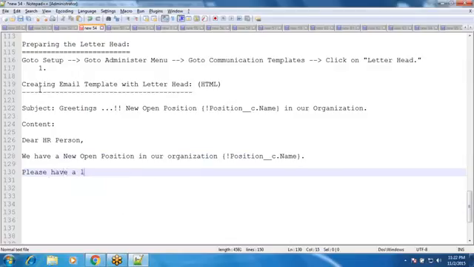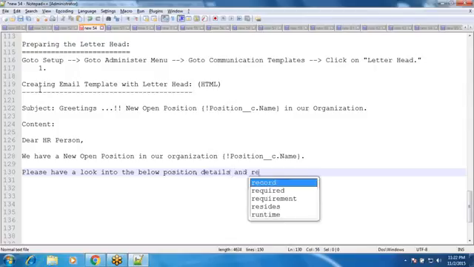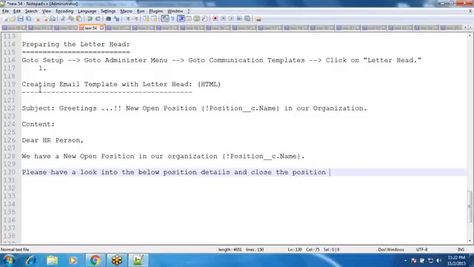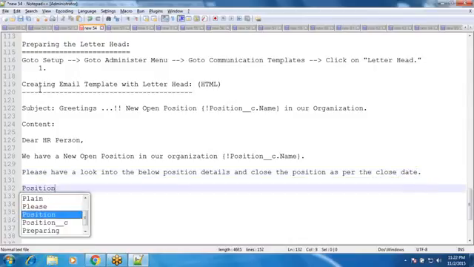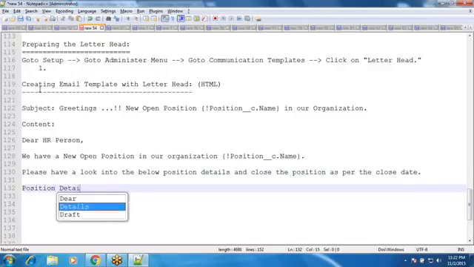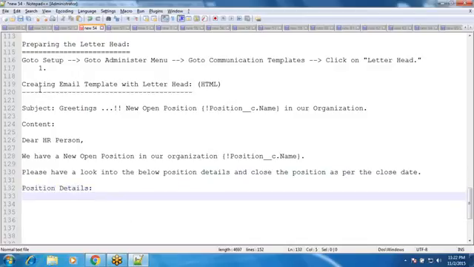Please have a look into the below position details and close the position as per the close date. Now position details. I want to display the position details here.